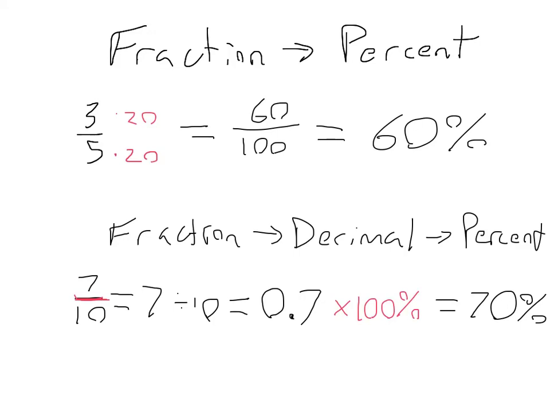Done. So we got either method. I like this top method, where you make it per 100, per cien, por cien. That's great. On the bottom, you just do what it says: 7 over 10 means 7 divided by 10. You do it, 0.7 times 100%. Now it's a percent. All right, wish you luck. We'll just practice these 6 methods. I'll give you a percent, ask for a fraction. I'll give you a fraction, ask for a decimal, and so on and so forth.